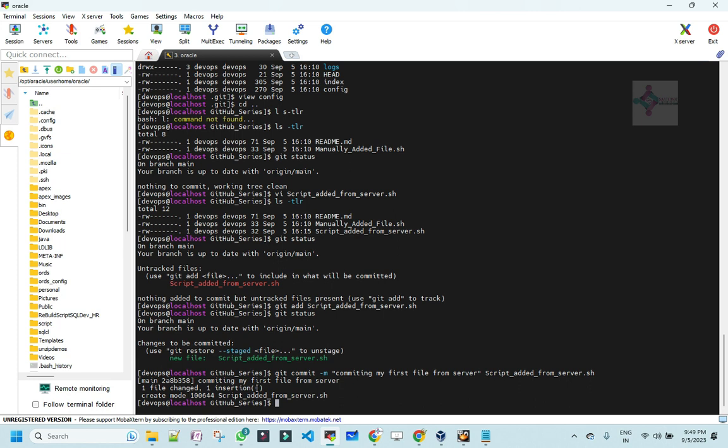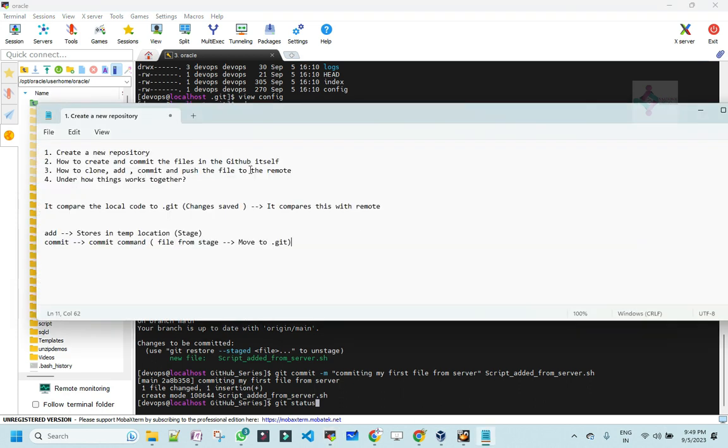Here comes a very important point. As I mentioned, till before I execute commit, the changes were only local and were added to stage. So your git content and your remote content were the same. Now we committed. What happens when I commit?